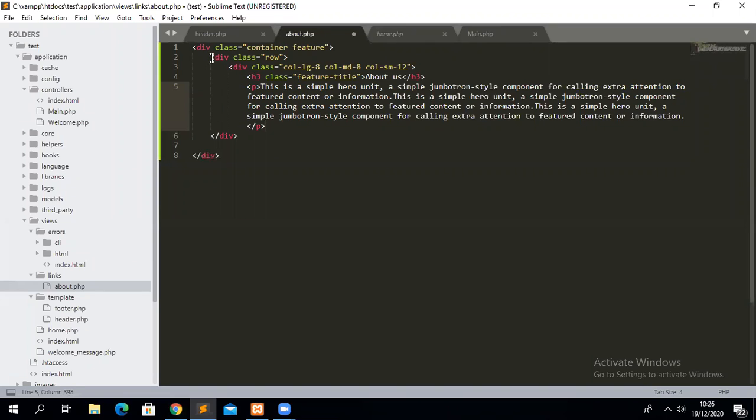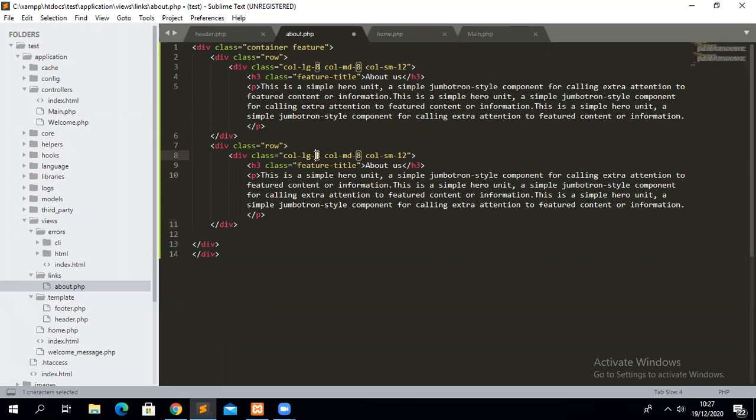Good. Now because I've done that, and that is the row, I need also to close the other div, right? So I close that as well. Now let me copy this and put it down here.